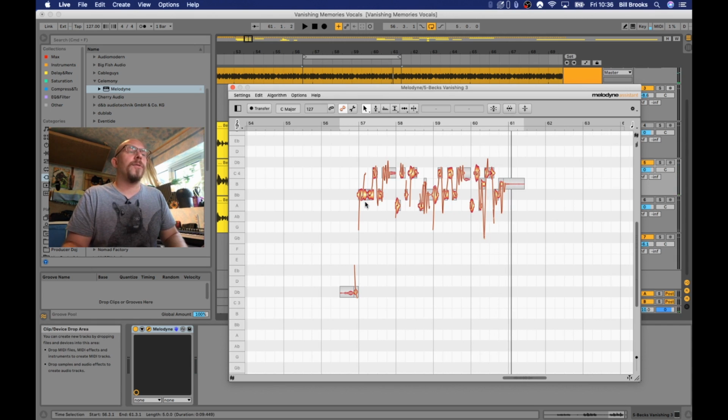So you can see when I click on these notes, it plays the note that it's quantized to, but it doesn't include these bends. Now you can see that this note has multiple different notes included within it, and particularly at the end of this note it bends up to the C. So what I'm going to do is use this tool to chop that note and let that go up to the C, and then I can correct that a little bit better, so I can still see the bends, but make sure that sits nicely on the C.